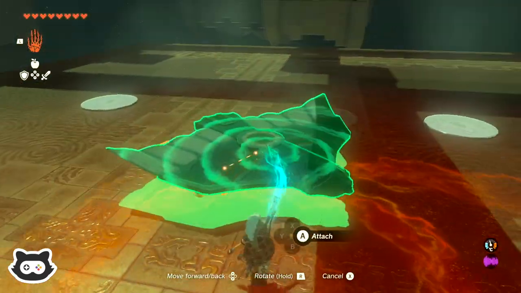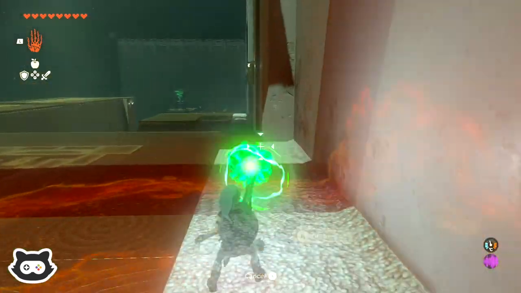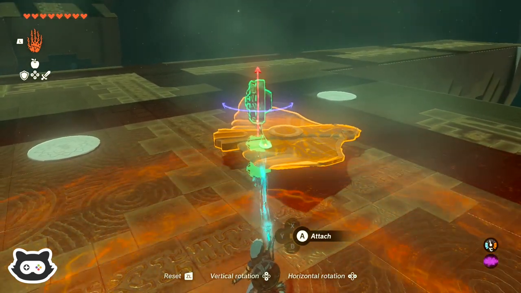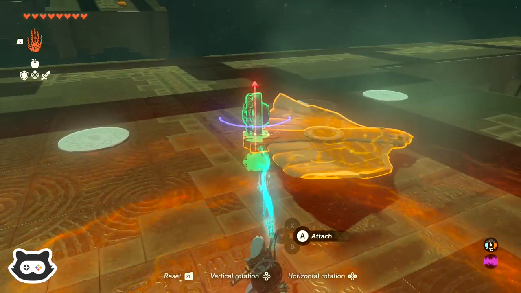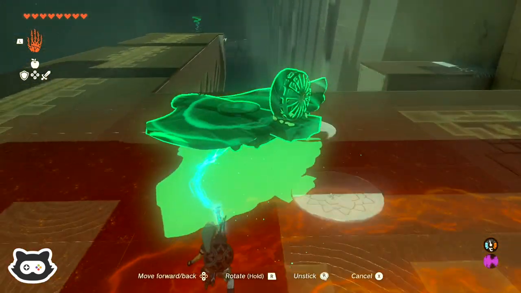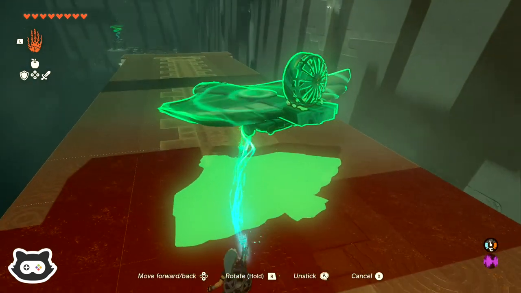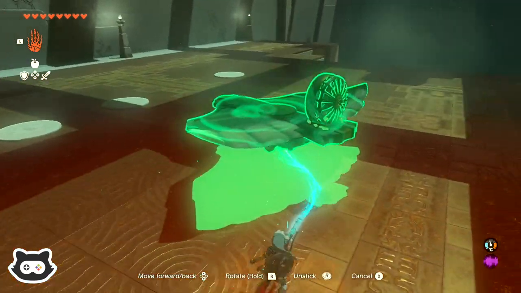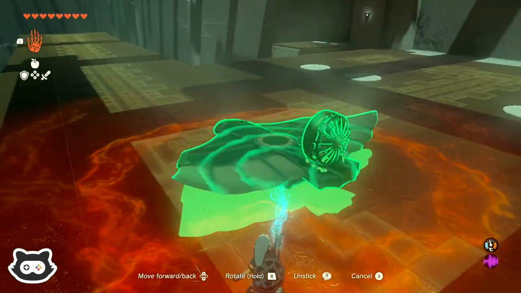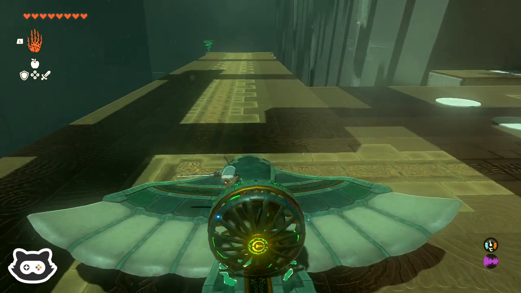I guess we'll just have to leave the chest. There we go, make it a little plane. I'm thinking if you made a good enough plane, you could get some height and then get the chest, but... Okay, do you know what? We're going to have to do it from here, aren't we? We need a bit of a run-up. Okay. Here it goes.